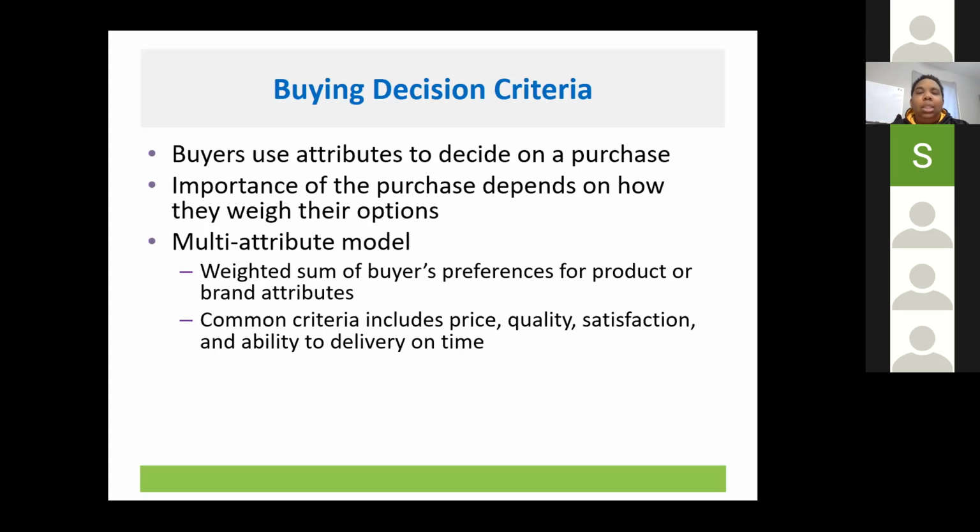Quality is another common decision criteria. So if I know I need a winter coat, I have the option to get one from Amazon. I have the option to get one from Walmart. I have the option to pick the brand, and the brand has implications for the quality as well as the price.